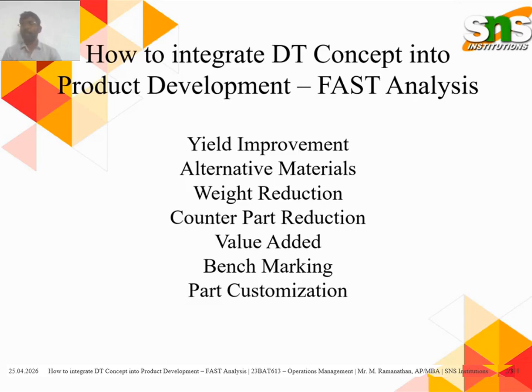If I have a certain product with nearly 20 to 30 components, I want to reduce it to 12 or 15. That we can call a product improvement, as well as value added. There are value added and non-value added components always in the product. Certain components are value added, certain components are non-value added.